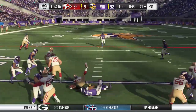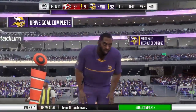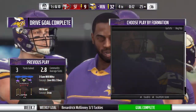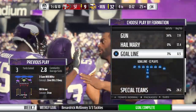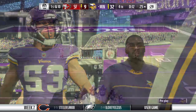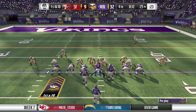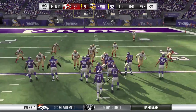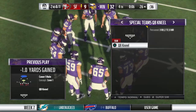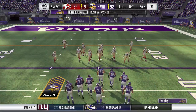They run. It's Williams. And this is going to come up well short as they stop him on 4th down. They had to go for it with such little time remaining. And the Vikings, they have the football now in excellent field position. Down to a knee here. The defense still with a couple of timeouts. We'll see if they want to use them. And barring something unforeseen, this will be the last play of the game.